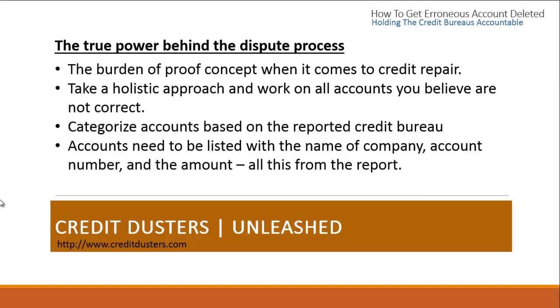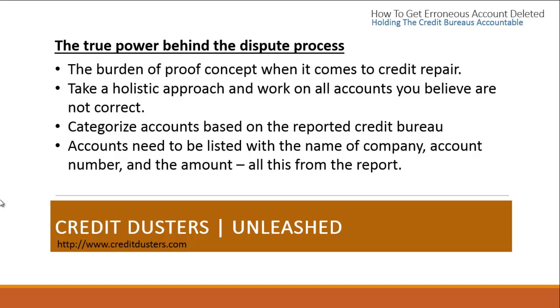Okay, the true power behind the dispute process. The burden of proof is a concept that we sort of understand in a legal framework. Like the burden of proof is on a court to prove that someone is guilty. It is presumed innocent, right? Very similar, the burden of proof is on the credit bureaus and on the accounts themselves, the collection companies, the lender, whoever has that account. The burden of proof is really on them to prove that it should be on your report.